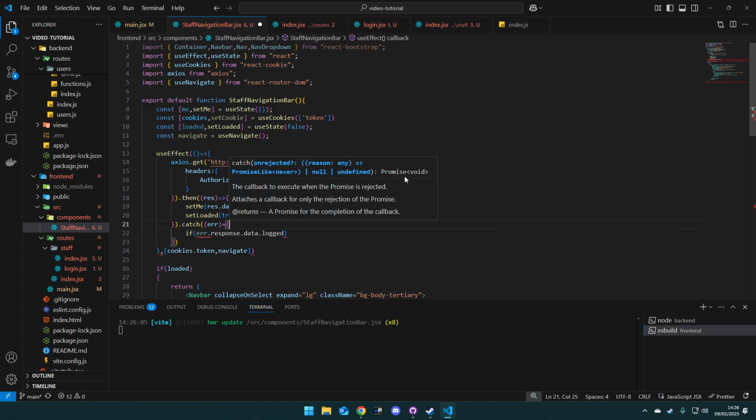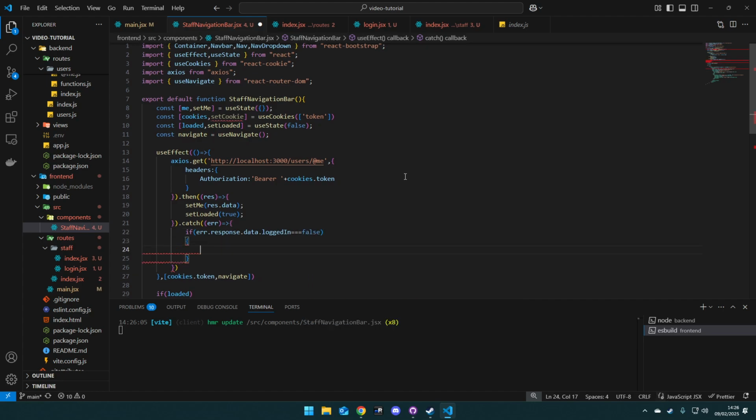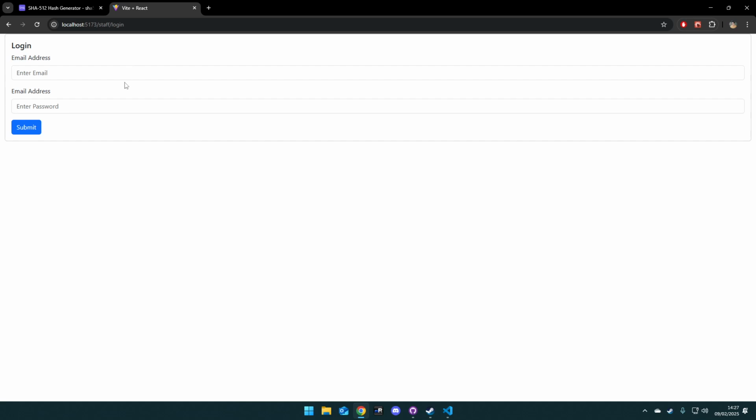Have I done this right? Sorry, I forgot the arrow bit there. We can navigate to /staff/login. Okay, so if I refresh, oh, actually it's done it for me.